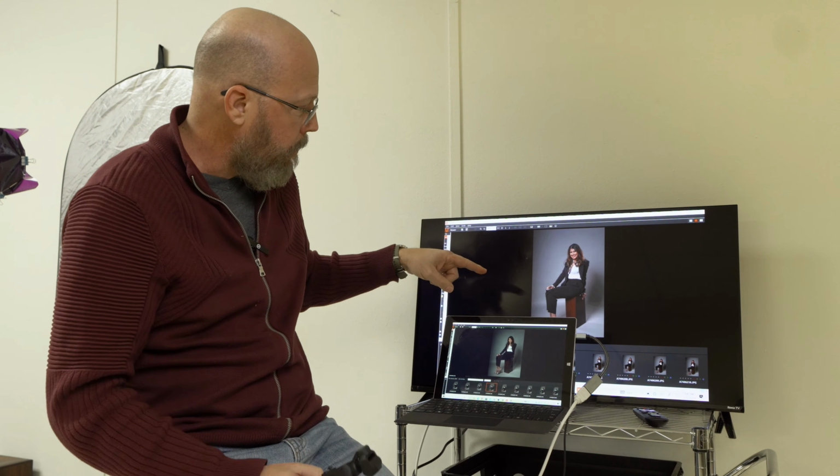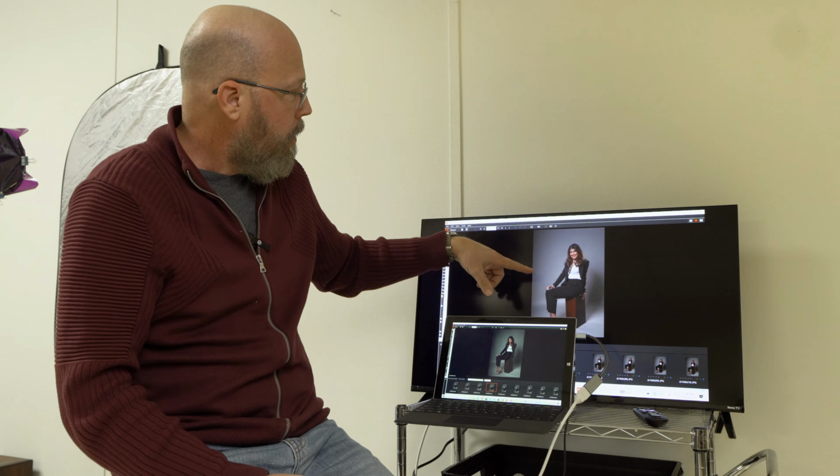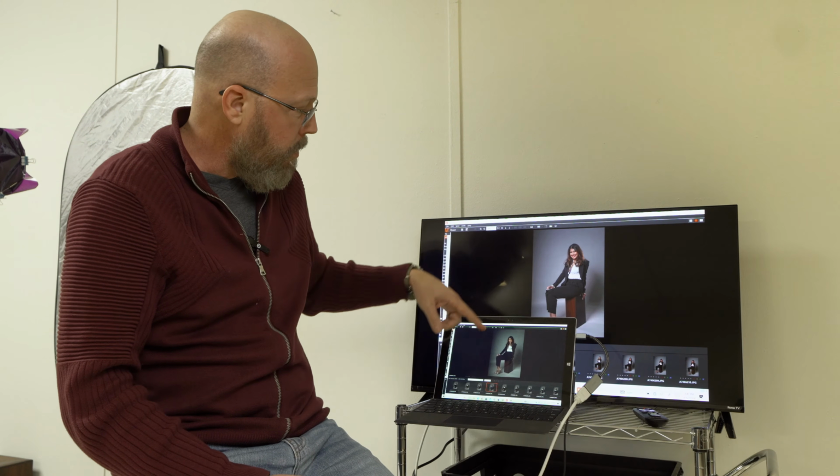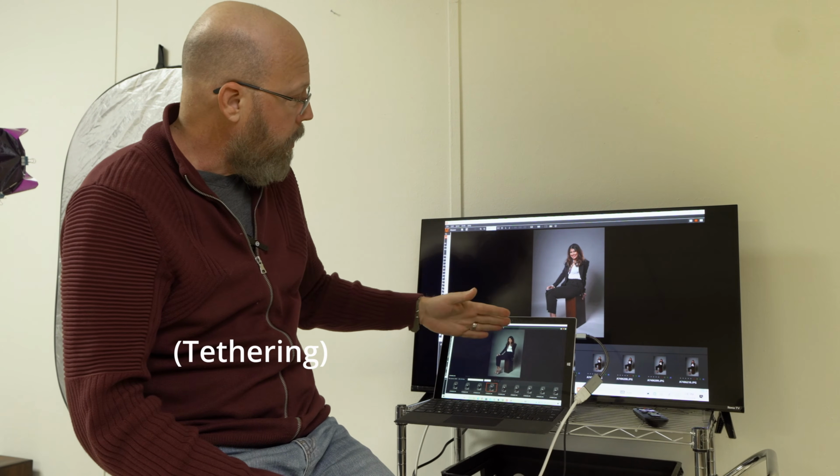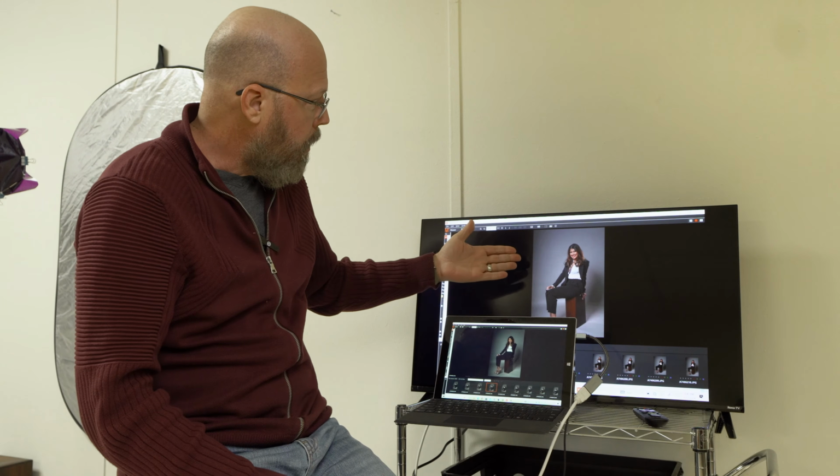I've taken some shots of this model here, and you can see they went from the camera, I took the shots, and then they show up on the screen, right? So you can see that they're here, but I got to thinking, well, this is nice and all. Most of the shots I take are in portrait mode because we don't have a lot of width, and a lot of our studios are small, and we're just taking portrait shots, vertical, not landscape, right?